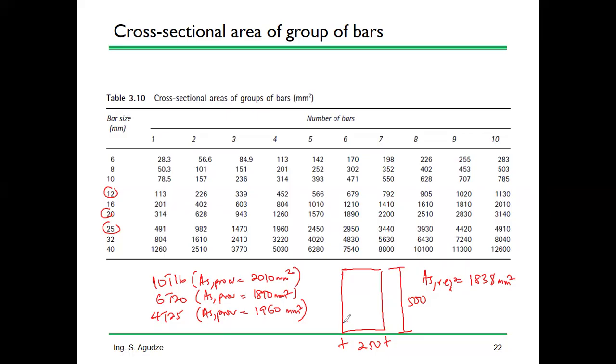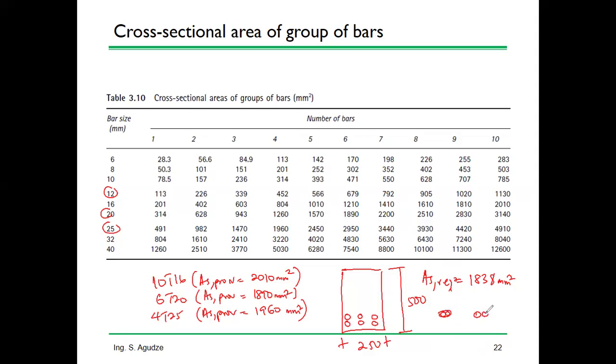So arranging all the 6 bars down here will not create enough space. So in a proper way, you could rather adopt a double layer like this. You get it? If arranging all the bars in one layer will not create space for concrete to pass through, then you have to change: either you use the double layer, or paired or bundle bars. If it is 2 bars paired, you have to tie the bars with binding wire before you place them there.